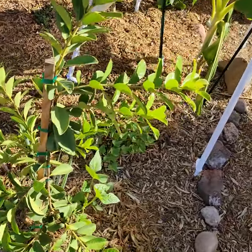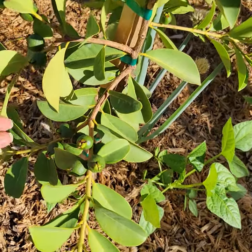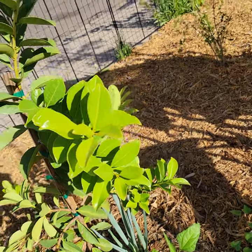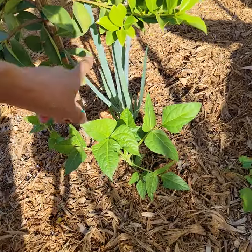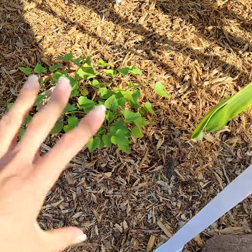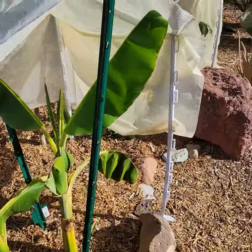This lemon guava is covered in fruit — she's absolutely beautiful. I don't even know how many fruits we have, at least 10 to 15 different fruit that keeps growing in size every day. I cannot wait to eat them. This is her first year in the ground and she's already sprouting a ton of fruit. She also has two cowpea plants and some chives at the bottom. I have sweet potato slips here — the earth is probably not soft enough to get too many sweet potatoes, but the greens are edible perennial greens and I'd love to see her grow out and become strong ground cover.